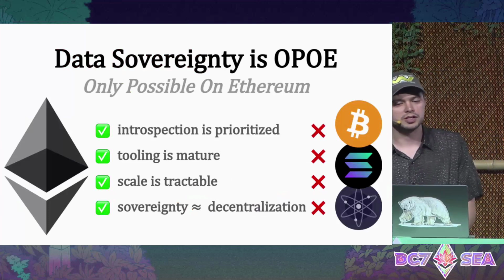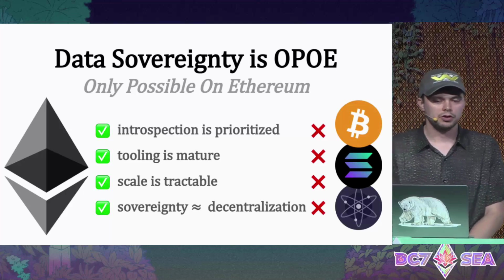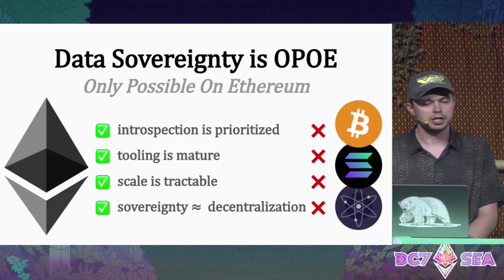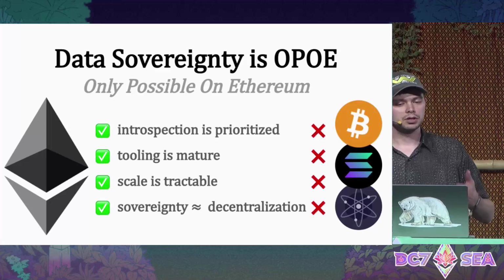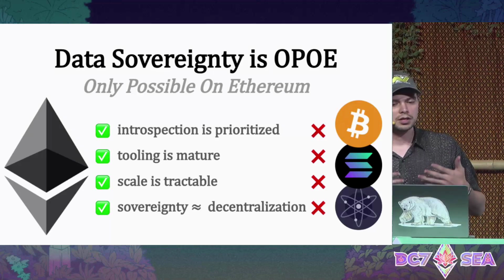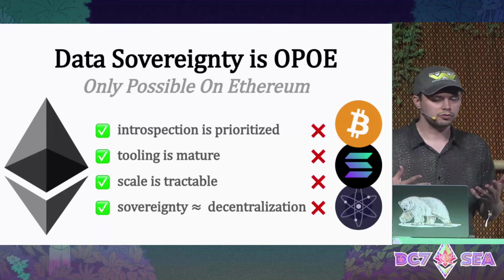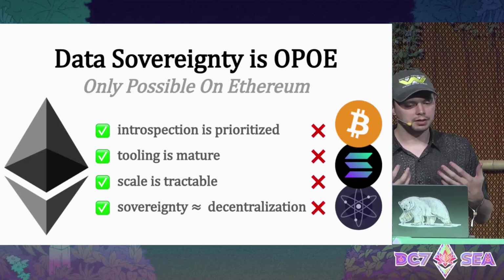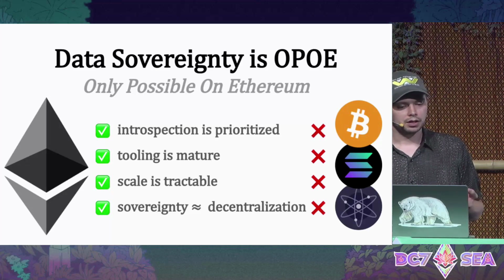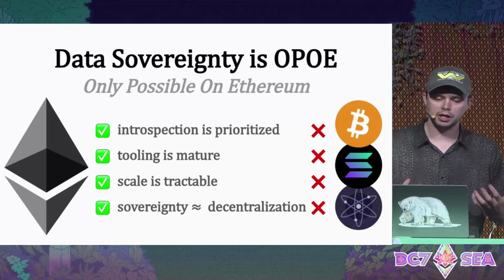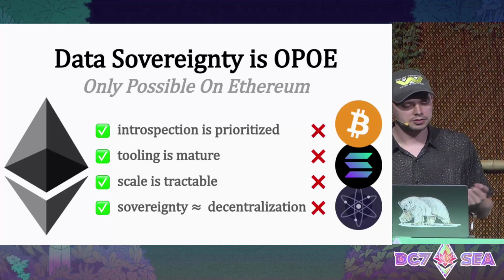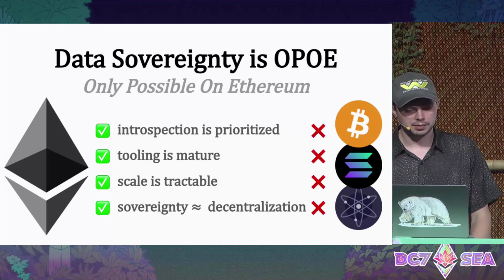And the final thing I want to say is that sovereignty is a uniquely Ethereum phenomenon. Ethereum's design philosophy prioritizes introspection of what's happening on chain. And this has enabled a rich ecosystem of tools that collectively make the sovereign workflow possible. This is the culmination of many years of work by many idealistic people. So I think we should all appreciate that we're in a pretty awesome situation with respect to data. And I think it's only going to get faster and easier and more capable as time goes on.